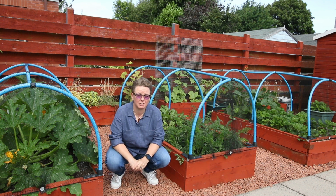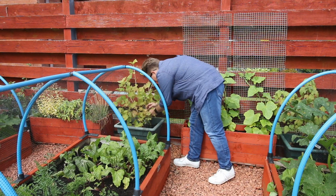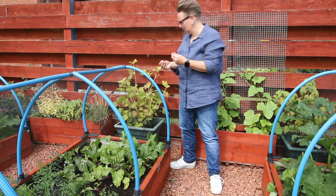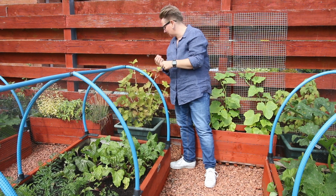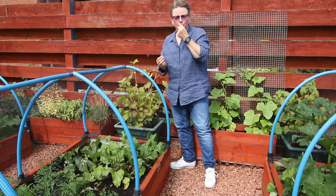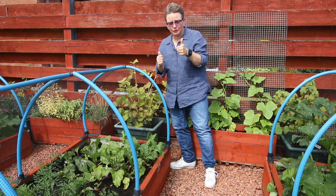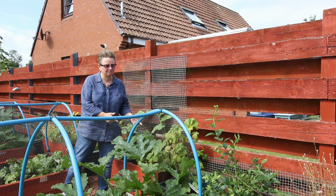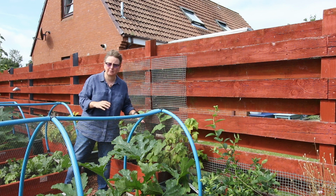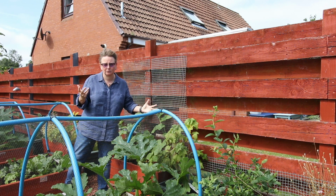This year's the first time we've grown blackcurrants, redcurrants and blueberries. So how's that been going? Well, I've already had a big bunch of red currants off this, and they're tasty and awesome and great in porridge and smoothies and just me eating them when I'm in the garden. Hurrah for red currants. Black currants, boo, not so good. I didn't get a lot of fruit on it, but what I did get, the birds have eaten, so I haven't had the chance to eat any black currants. First year though, we'll see how it goes.